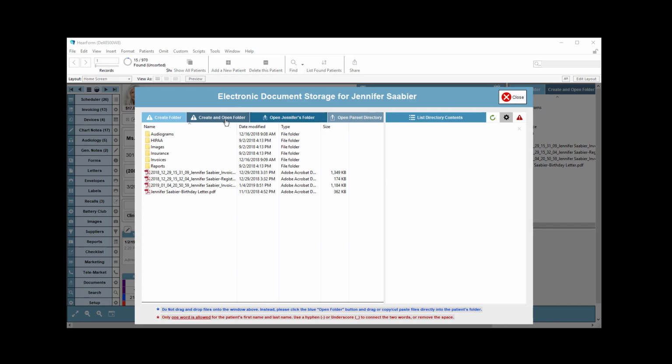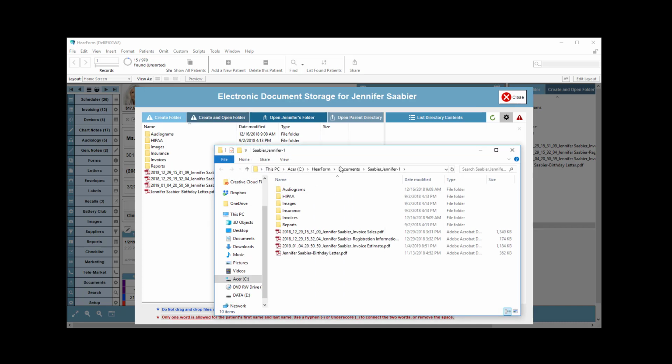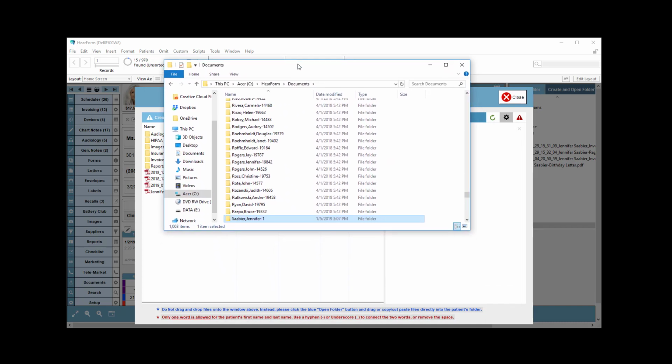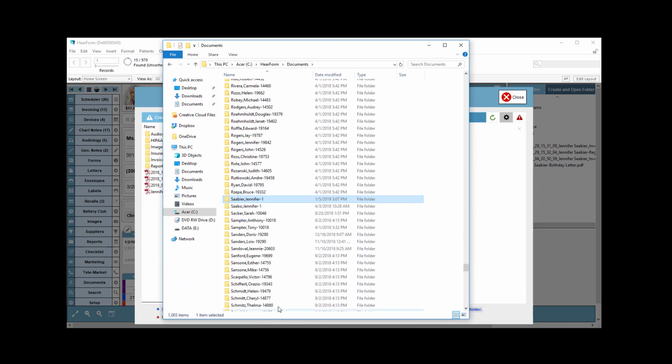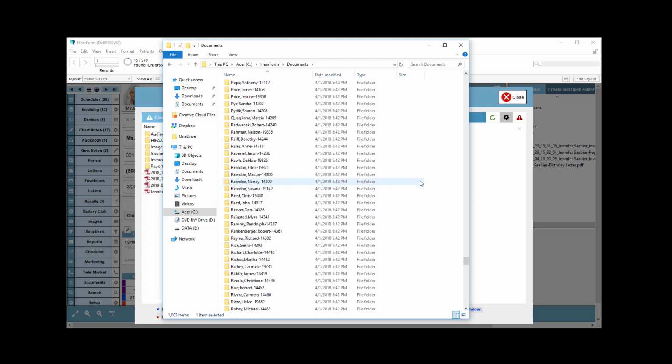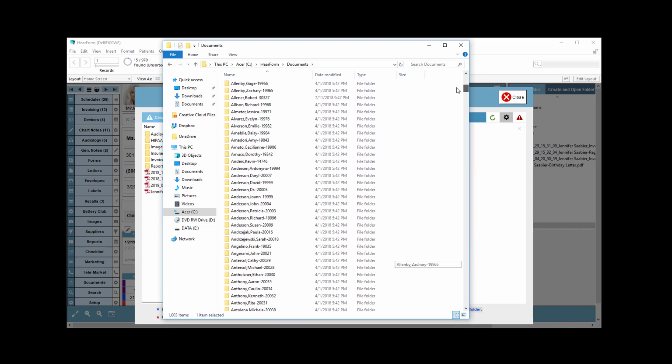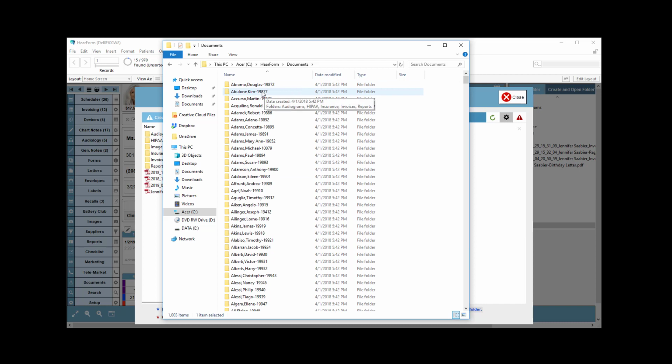I'm going to open the folder right now and then go up one level and explain a little bit about the Documents area. You've heard of electronic medical records. Well, there's a lot of definitions for that term, but really what we do is we create a place to store your documents, and then we have a window that displays the contents of each patient's directory right on the home screen or in this pop-up area.